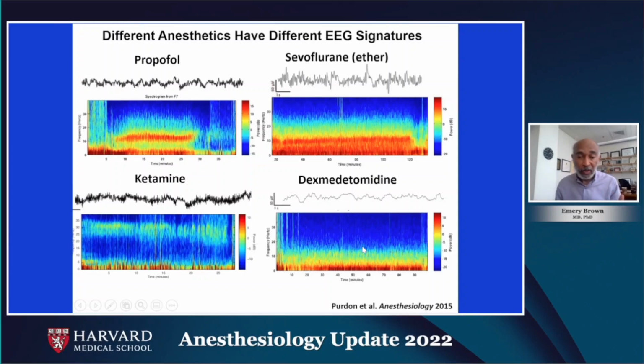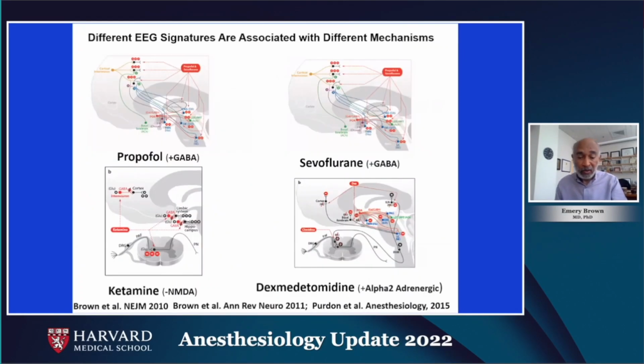So by using the spectrogram, you can actually track the oscillatory patterns in a much more informed way, along with the time domain information. And using the fact that every anesthetic has a different signature, you can use this as a principled way to guide drug administration and infer the level of unconsciousness. And just as we did for propofol, we can relate the oscillations to the mechanisms through which the drugs are working in our experiments, so we have a principled way of understanding the patterns that we're seeing on the EEG. It's not just simply pattern recognition.